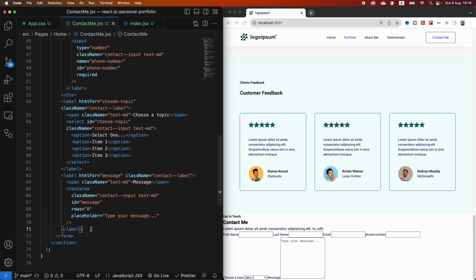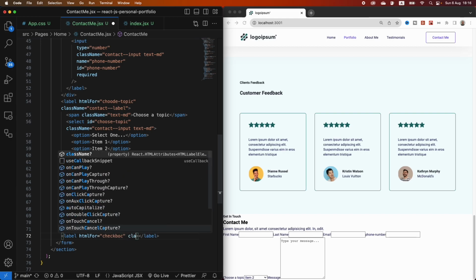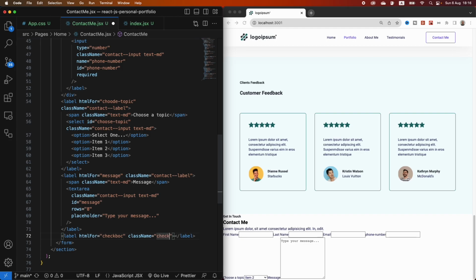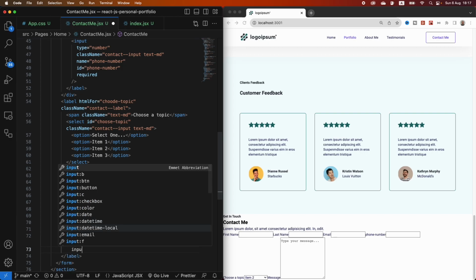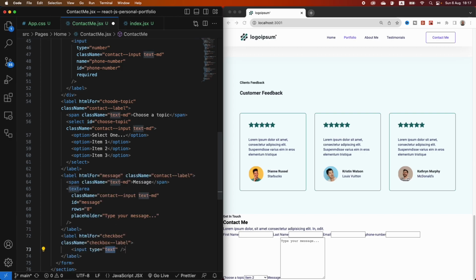Then under the label, let's create another label. It is going to be HTML for checkbox. It's going to have a class name of checkbox label, and then an input. It's going to have a type of checkbox.